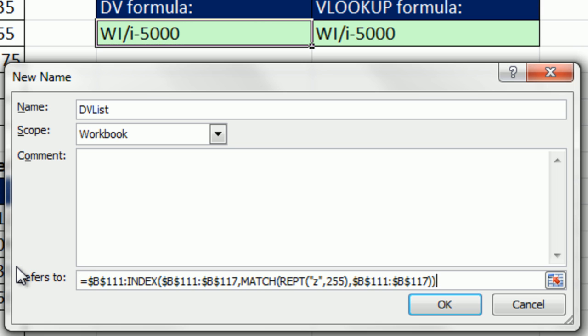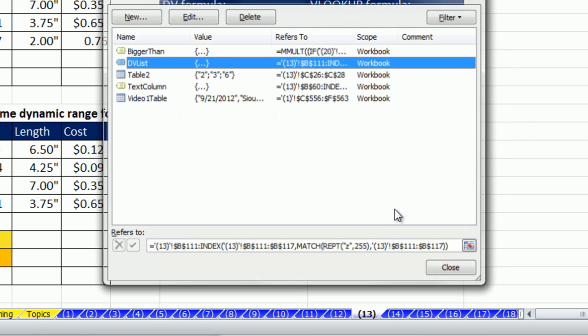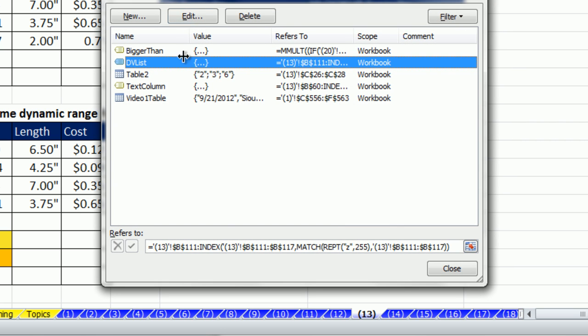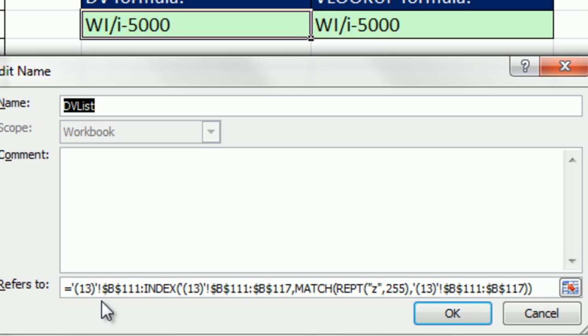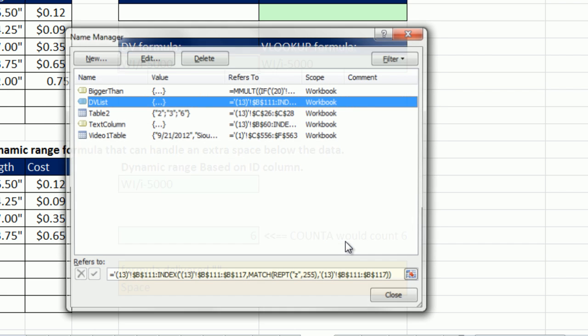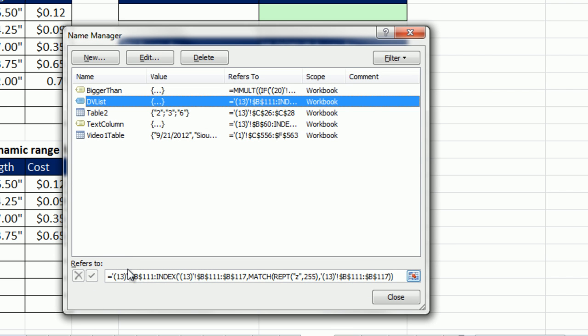So I just called it that and then paste it down here. Delete and Control V. Now, we did define names once already in this video, but I want to point something out I forgot to point out earlier. Notice that we not only locked all of these cell references, but that you don't see any sheet references there, right? I'm going to click OK. Now you can see some sheet references here. If I click Edit, sheet references are put in. So it automatically puts those sheet references in. So this defined name, dynamic range, is available everywhere. I'm going to click Close.